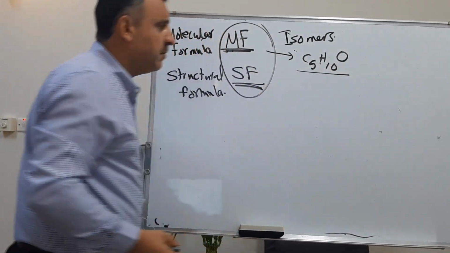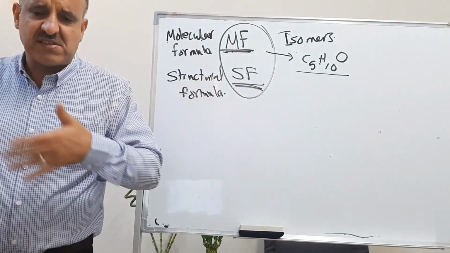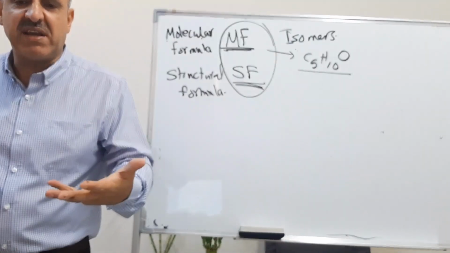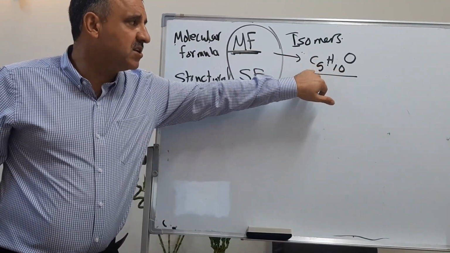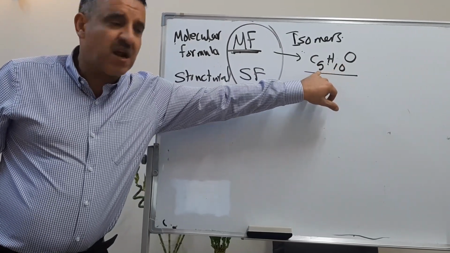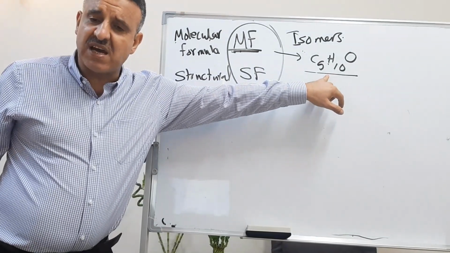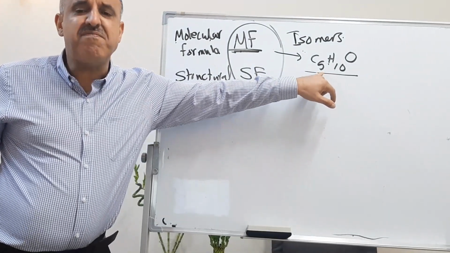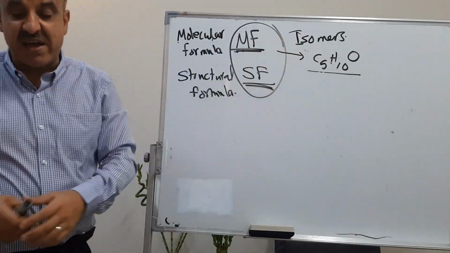But knowing this alone is not enough, because it only gives us this formula, but it will never give us exactly what the structure of the compound is. We need to know the structure of the compounds, how these carbons are connected to the hydrogens and oxygen. There are several ways of connecting these carbons to each other, and every way will give us a new compound. That's where we have the isomers.